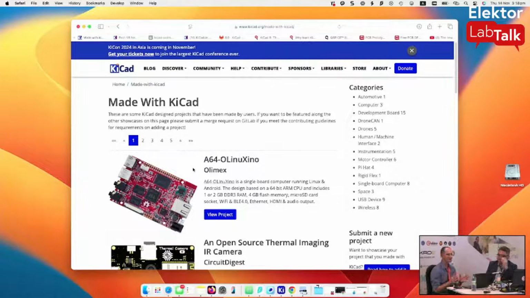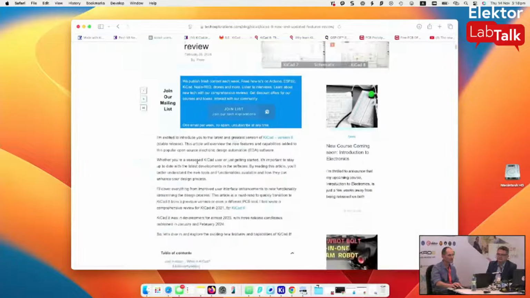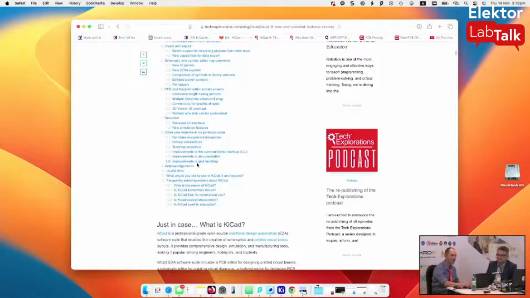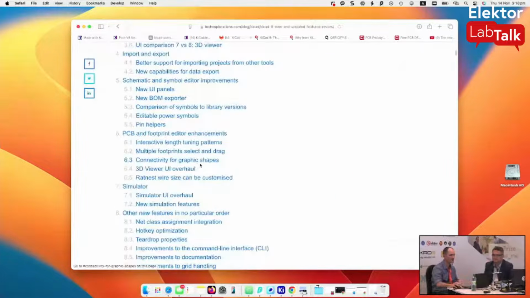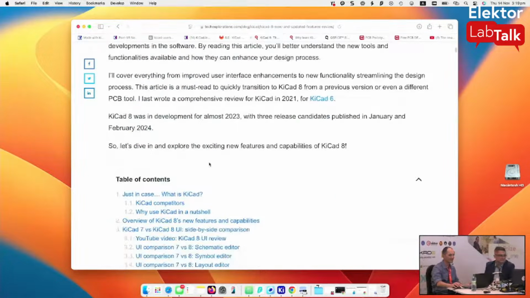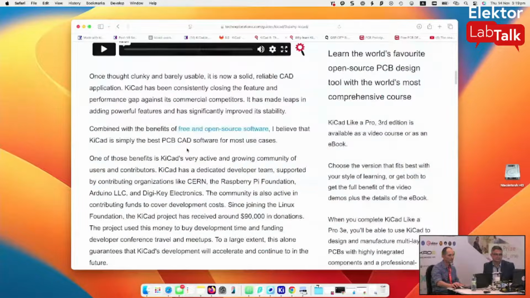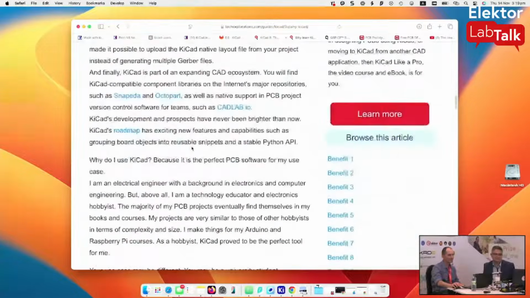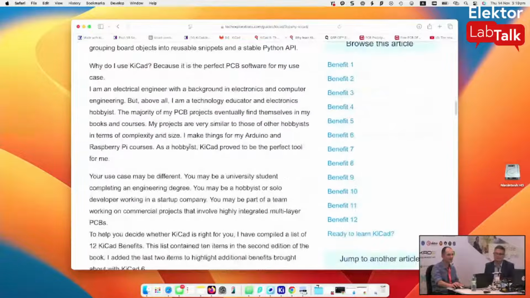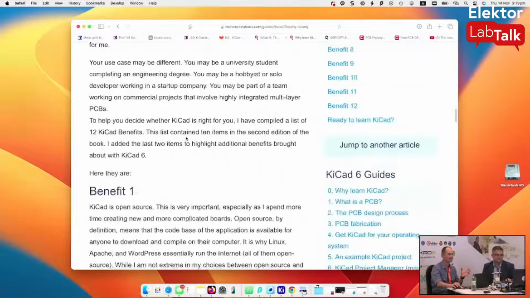Now, it's got many benefits, and I've got a blog post here where you can learn about all the things that I like about KiCad. I'm not going to go through all of them because it is quite a big discussion. Actually, this one here, why learn KiCad? But in summary, what I really like about KiCad as opposed to other applications is that, of course, it's free. It is unlimited, which means that it doesn't really matter how big your project gets. You can do it in KiCad.